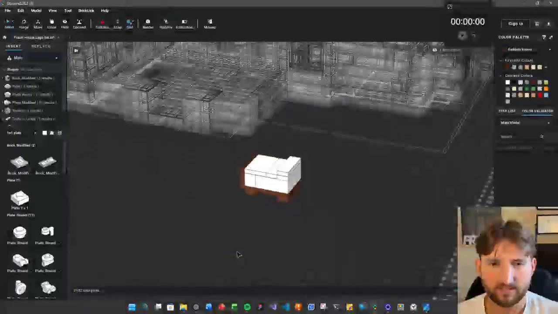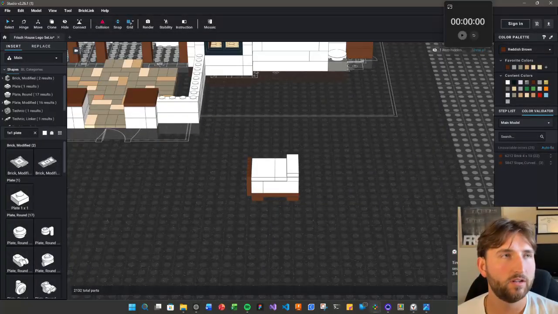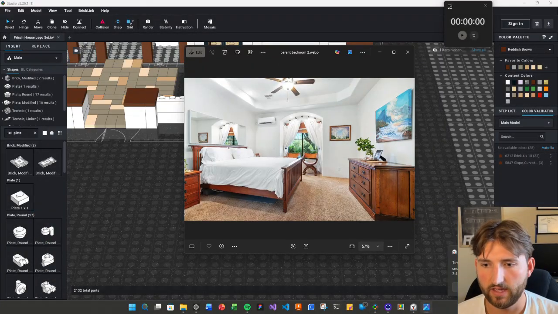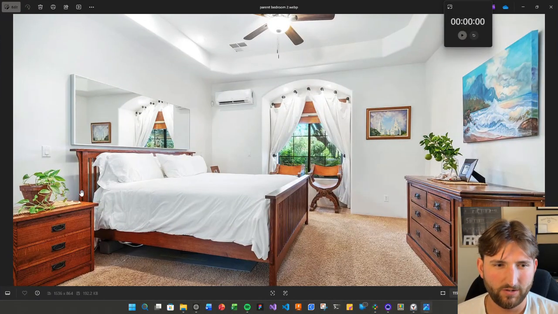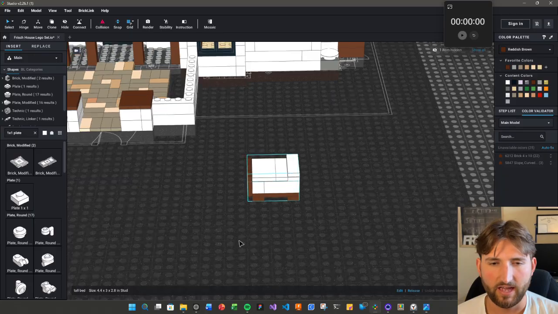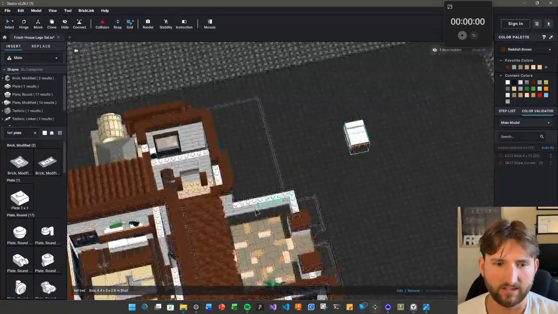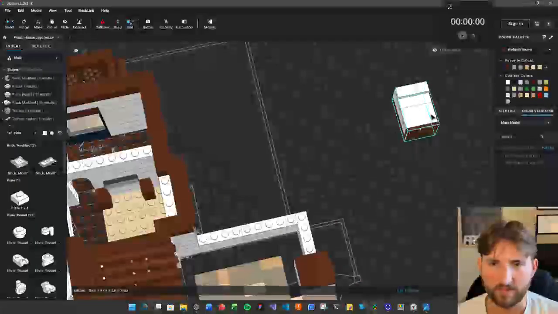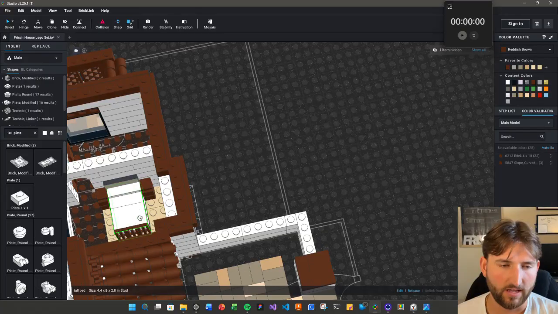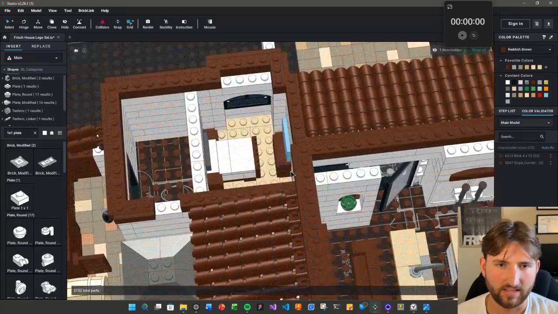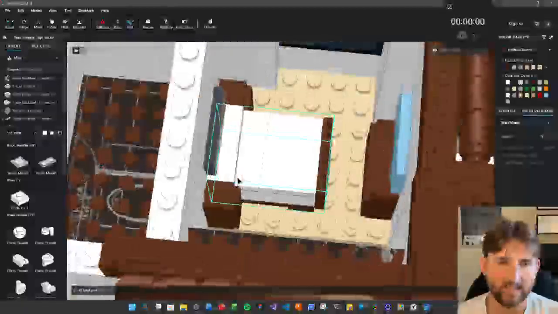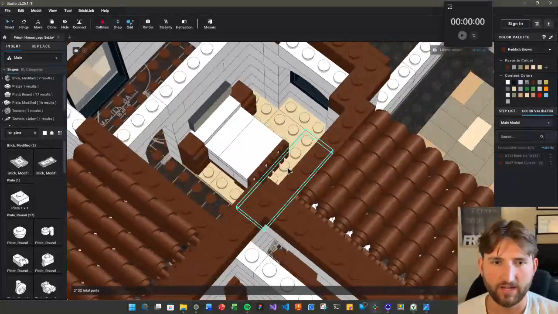I think that fits the vibe a little more. We could even do the backboard. Oh, we're already out of time. Okay, well, we could revisit this tomorrow. We could do that backboard. I don't think we necessarily need it, but I like having this end cap. I feel like it really makes that bed custom, makes it more of the master bed. But yeah, I like that a lot. Yeah, that's way better actually.